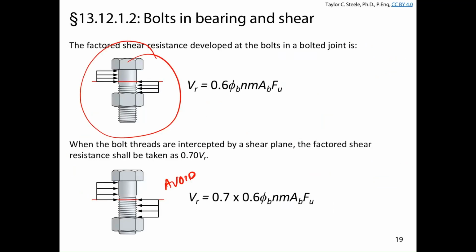In this situation, we want to calculate the entire thing depending on the number of shear planes. It doesn't matter if we're going through the shank and the threads in two different locations. We're always just going to take the 0.7 multiplier and multiply the strength by that 0.7, regardless of whether or not one of the shear planes is intercepting the thread. Basically, the bolt's going to fail as soon as the stress on one of the threaded areas reaches its failure strength. It doesn't matter if the shank fails or not, that's when the bolt's going to let go.